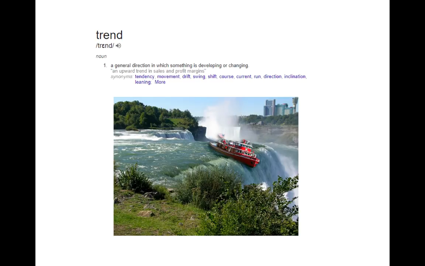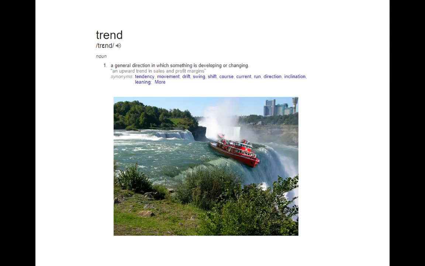According to the dictionary, it is the general direction in which something is moving or is developing or changing. So, when you think of it in the context of the market, have you noticed that when you look at the chart, the prices tend to move strongly in a certain direction for prolonged periods of time? For example, you hear about the long bull market where prices keep going up, or the long bear market where prices keep going down.